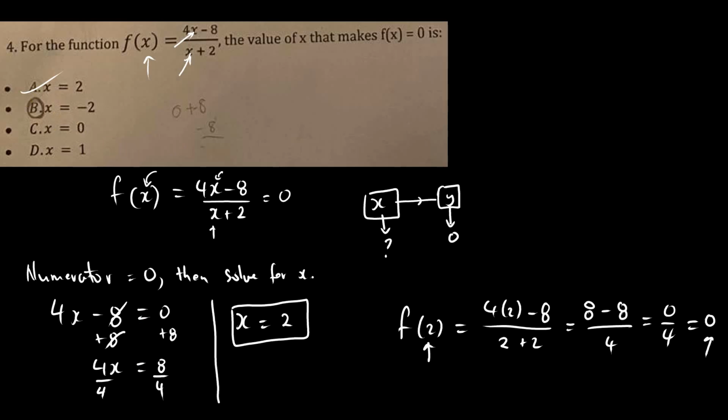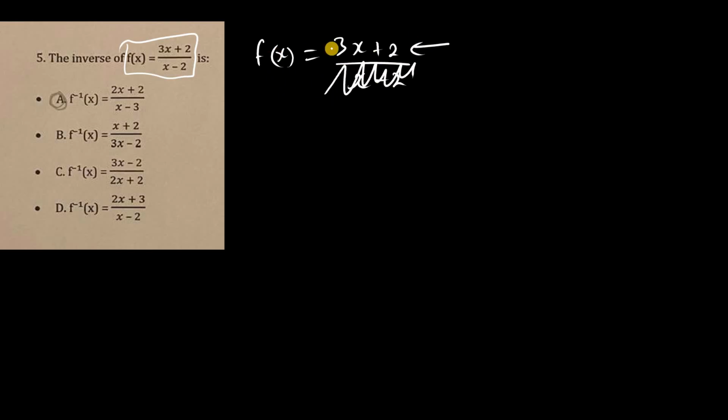Moving along. What is the inverse of this function, f of x? Just like we did with a linear function. When I say linear, I'm talking about a function with just 3x plus 2, for instance. But as long as you have a numerator and a denominator as expression, or you should just say as long as we have a division line here, once it's a fraction, then it's going to be a rational function.